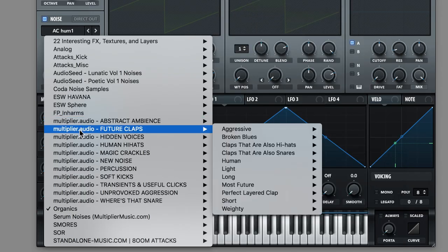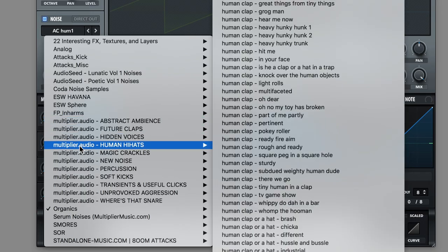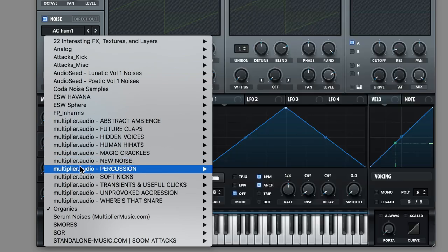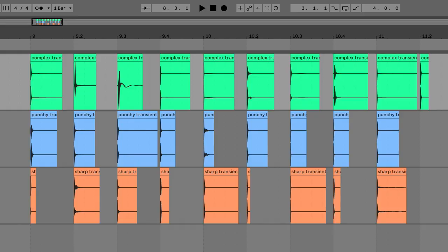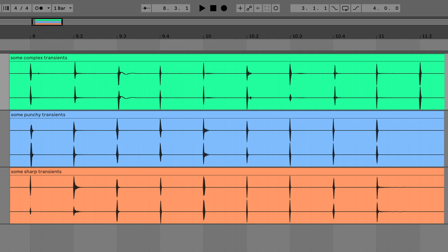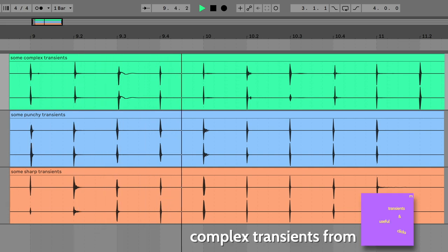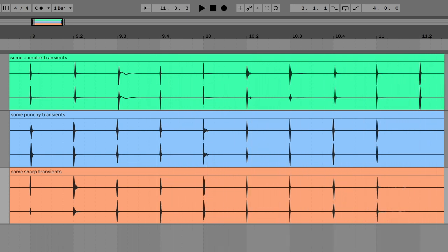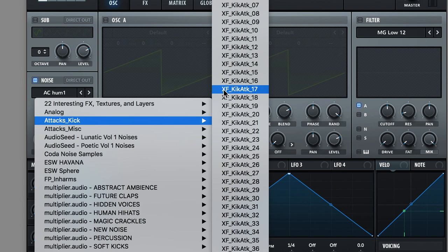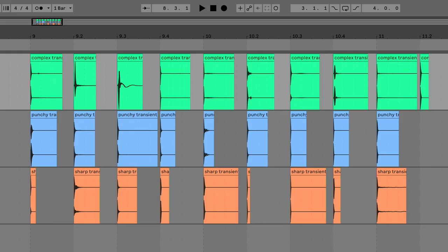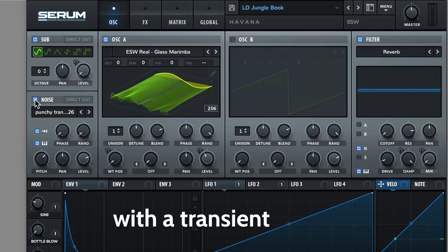Using these as a layer, remember, each of these is just a different WAV audio file. But we can also use this to add what we call a transient or a click at the front of each sound, adding, say, a click like this, or one of these. We also sometimes call these attack transients or attacks, adding clicks like this to the front of a sound, say, in Serum.